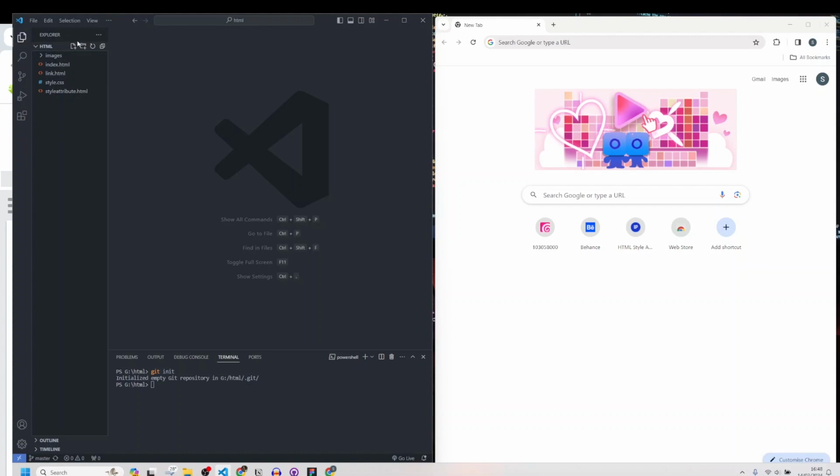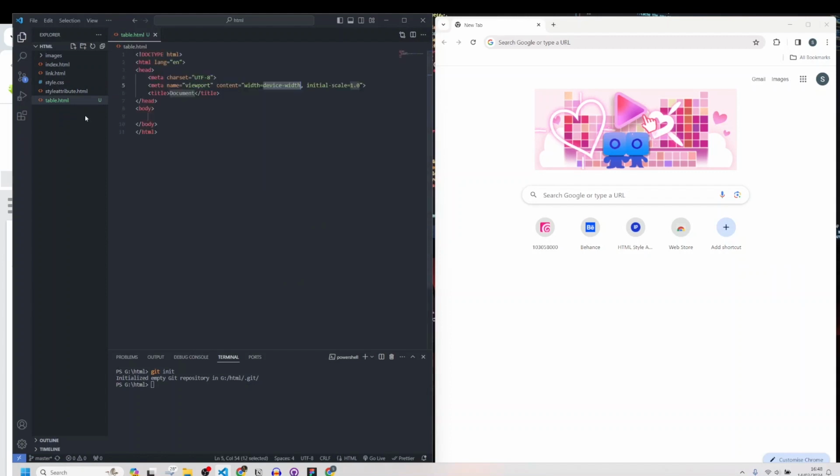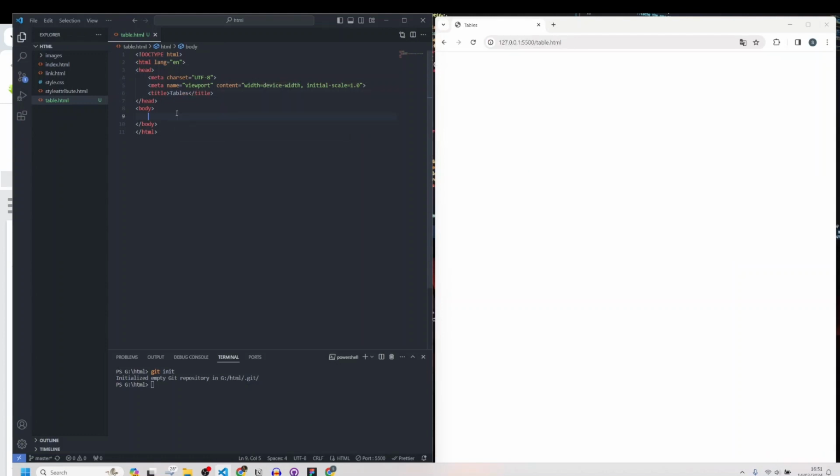We'll open a new file and we will call it table.html. Hit enter, and then we'll write our HTML boilerplate. In our title, we will write table, and we are going to insert our table inside our body element.